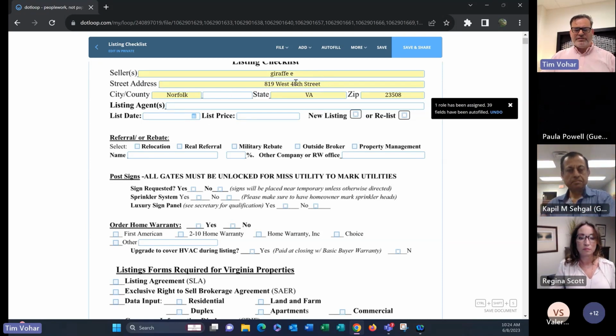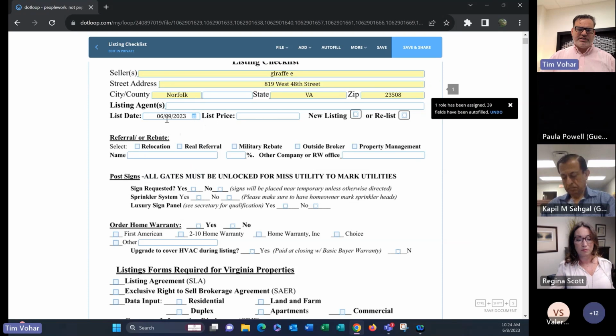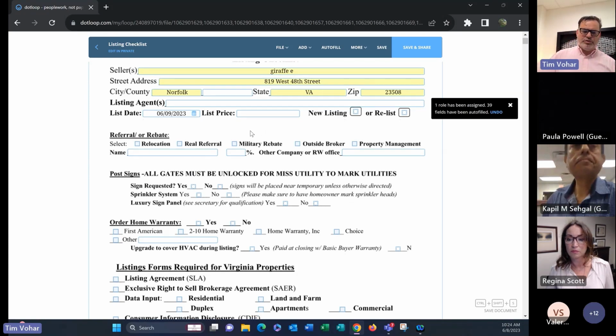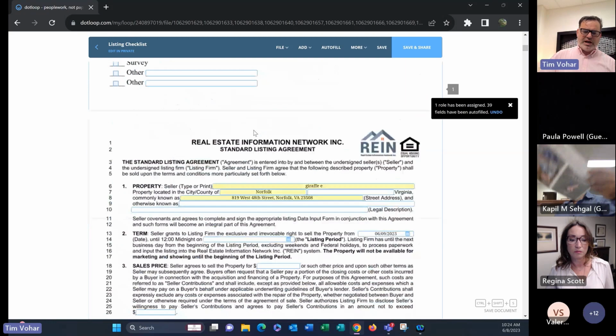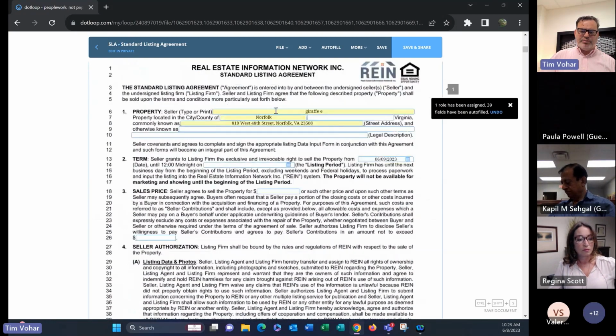So the first time it gets in there, it's yellow because the system automatically did it. If I come in here and I put a list date of June 9th, it's going to be white because I manually put that in there. This yellow is to call your attention to verify that the information is relative to the contract or the documentation. Again, you'll see this is in yellow. If I had that legal description, I could put it in there.